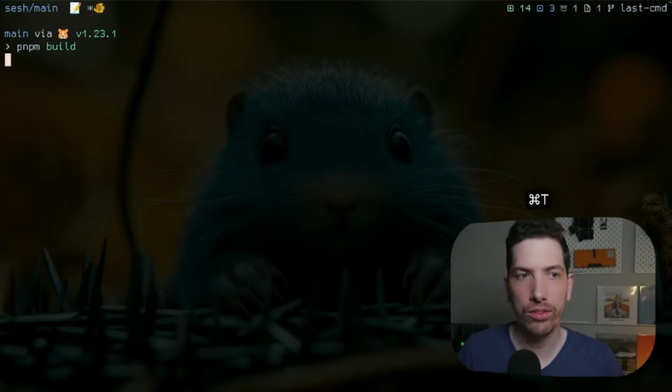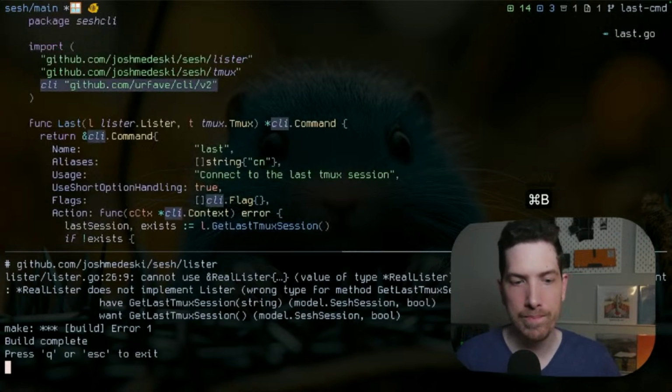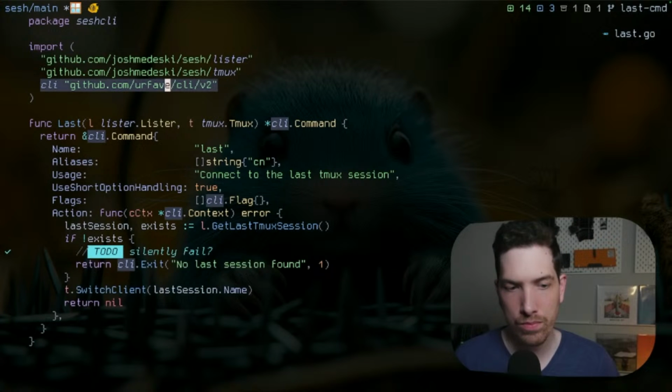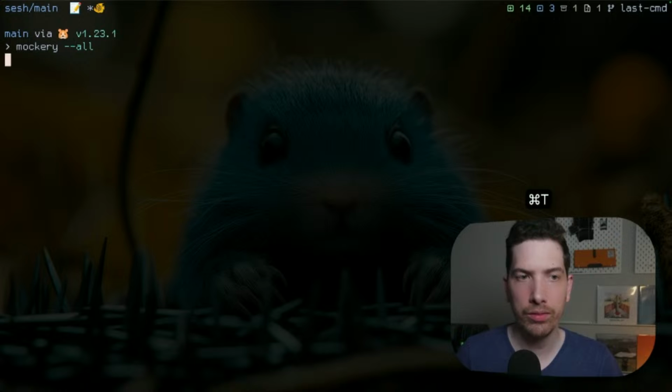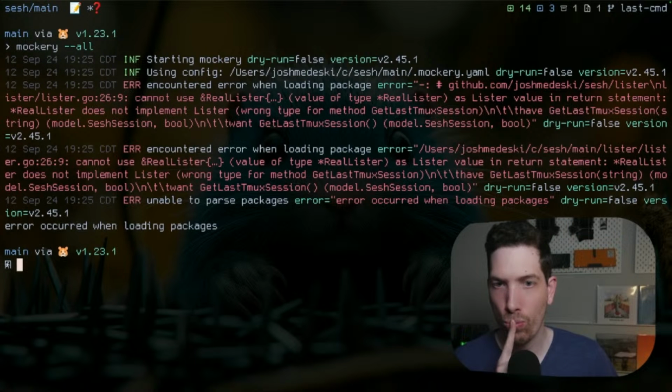Let's see what happens. Let's build. Build. Cannot use realister. Oh, mockery. Cannot use realister. Lister value in return statement. Does not implement lister get last session.